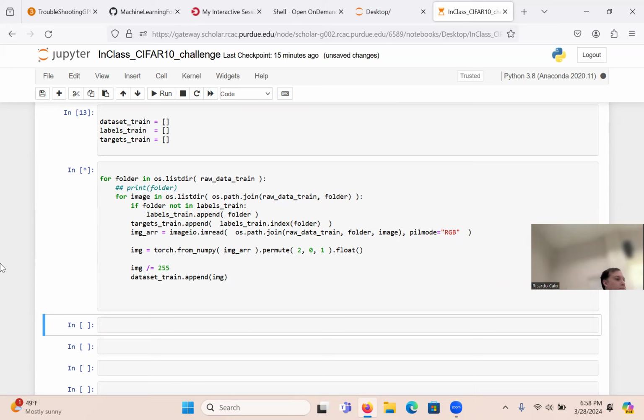Aiden, is the GPU supposed to help with stuff like this too? No, it doesn't help that much here. That's a good question, actually. It's all IO, not necessarily GPU. This is just reading from the hard drive. In the training, definitely. I encourage you to try to train this on your laptop. It'll take a while. Of course, if you have a GPU that's CUDA enabled and you're using it, you're good.